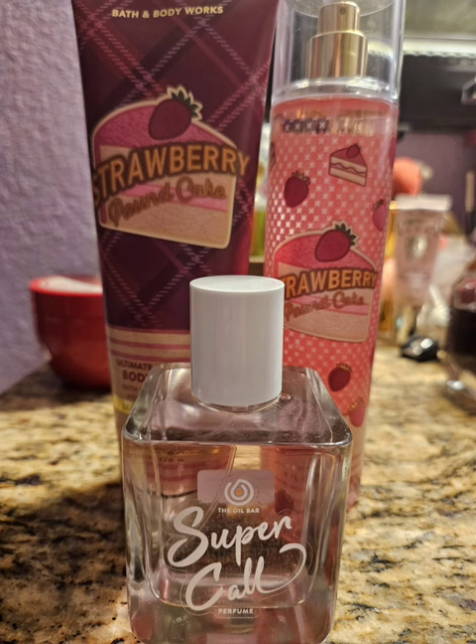So next I decided to pair my Strawberry Pound Cake with a perfume that I got from the oil bar in the scent Velvet Sugar from Bath and Body Works. It's not an exact dupe but it's pretty close — like 95%. It is just an absolutely beautiful strawberry and cream with a little bit of jasmine. It is a beautiful scent that I hope one day they bring back. This was really nice together. I wanted to get some use out of this oil bar fragrance. I don't feel like the longevity was super great on it, but Strawberry Pound Cake is a super strong fragrance so it was kind of drowned out by it. I look forward to using it again in the future.